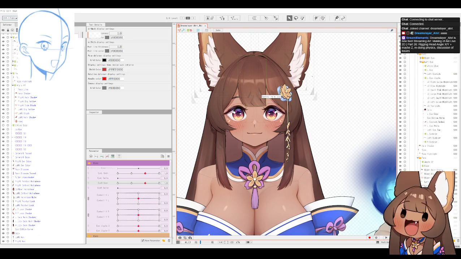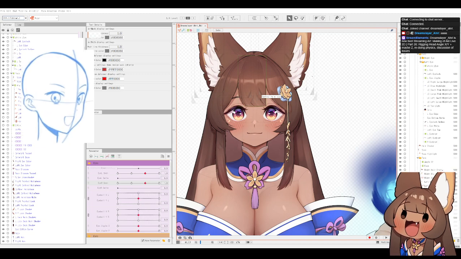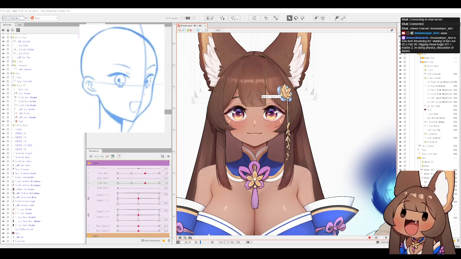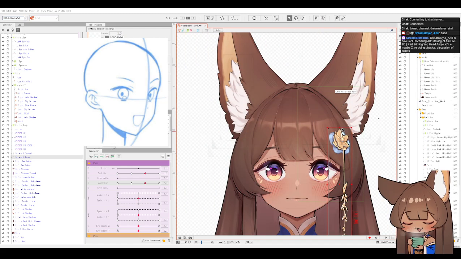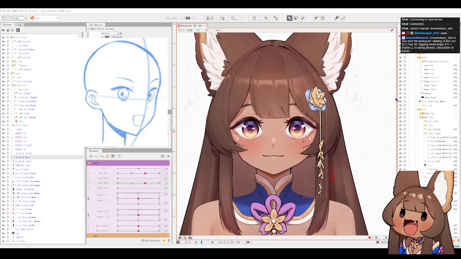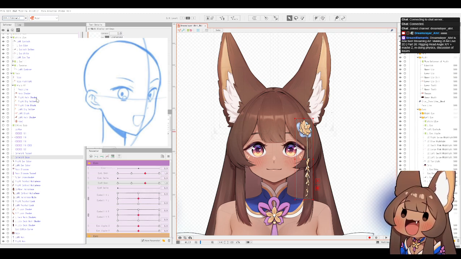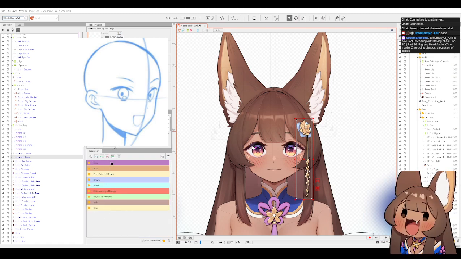So that said, as you can see on the screen up here floating around now, there is a guide image. I did a lot of setup off stream just to make it a little bit easier to go today. There are a couple of things that I need to do. One of them is move her head. If you notice, my parameters look a lot nicer. I made them different colors, and actually put everything in a folder.